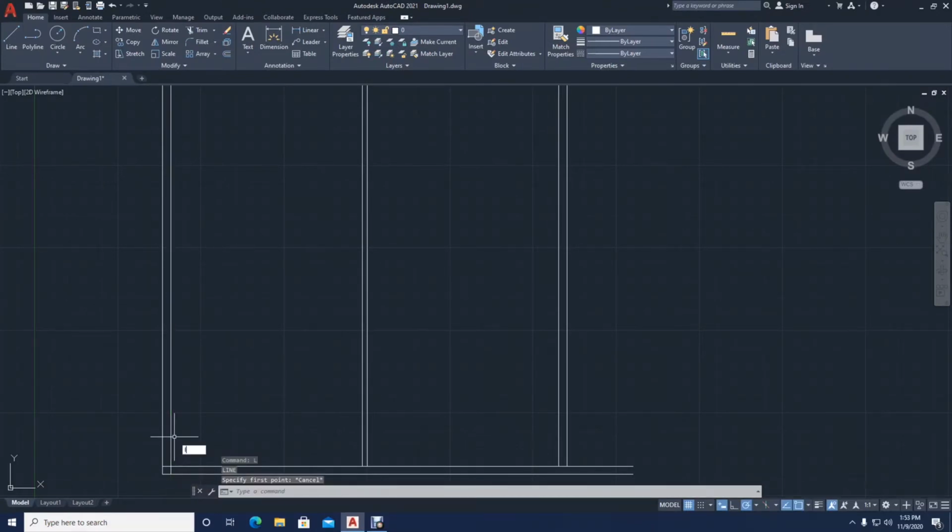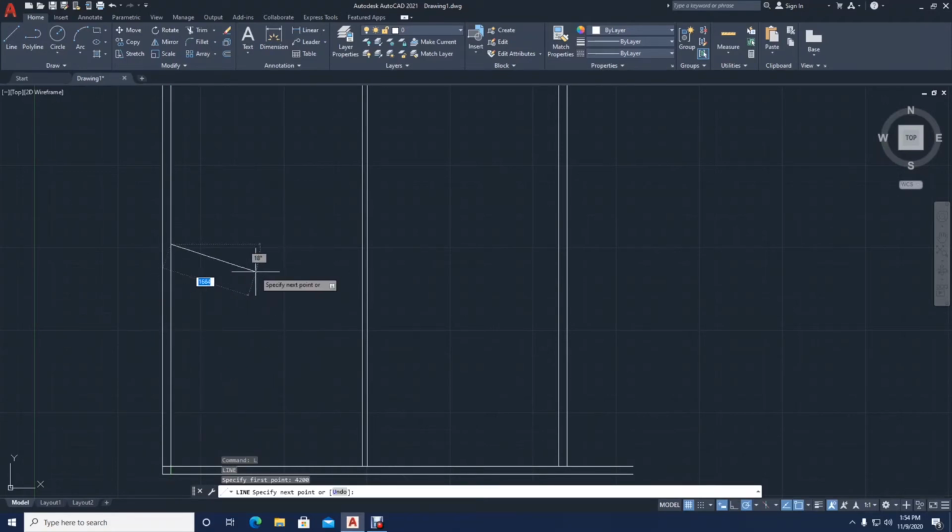When you're measuring the rooms, you can select the line command, put the mouse, or the cursor, at the starting point where you want to measure. Then you pull the mouse in the direction that you want to measure. Then you type, and the length of this room is 4,200.